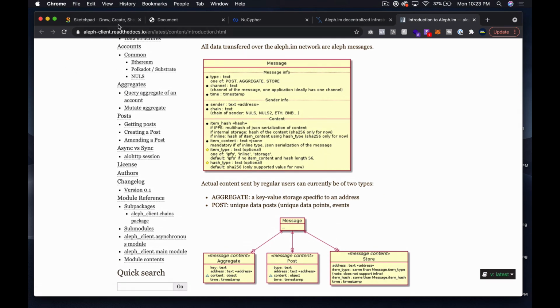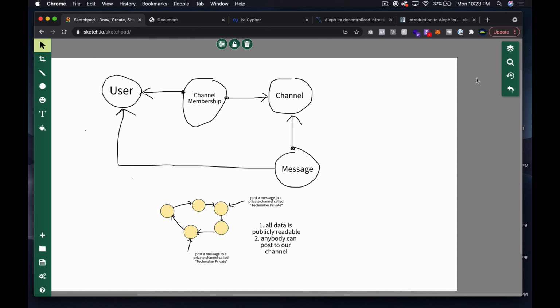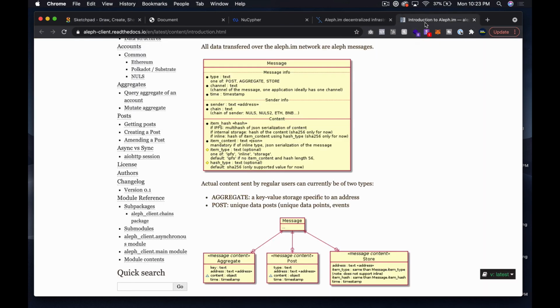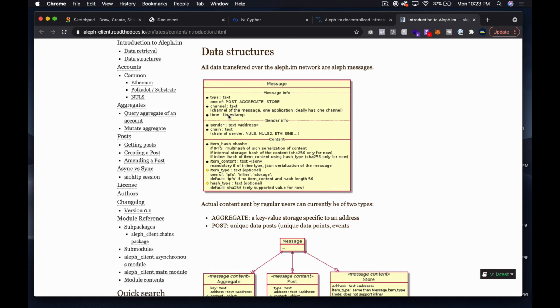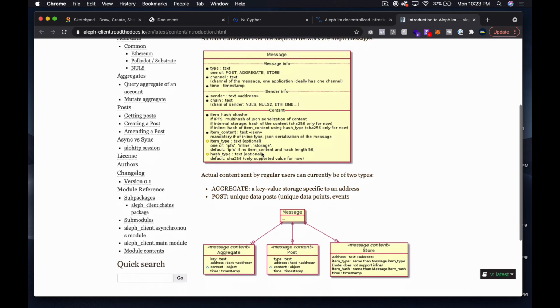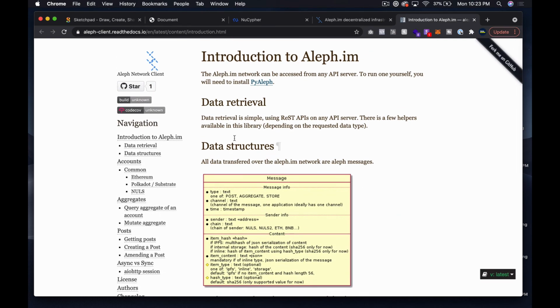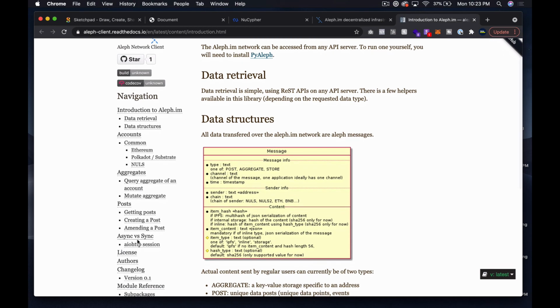There's an amend function basically instead of post, and I'm not sure if anybody can amend any record or if it's only the creator. I just want to do a quick scan and see if I see it off the top, but I don't right now. It's always hard to read, and oh, here we go, amending a post.